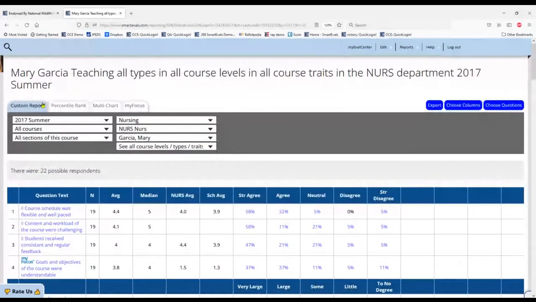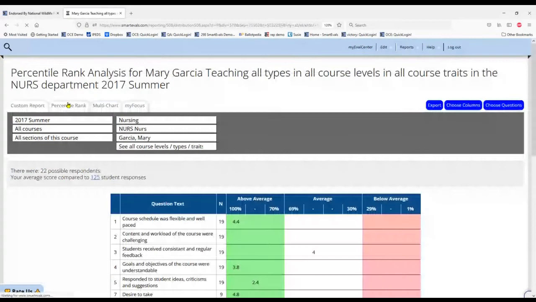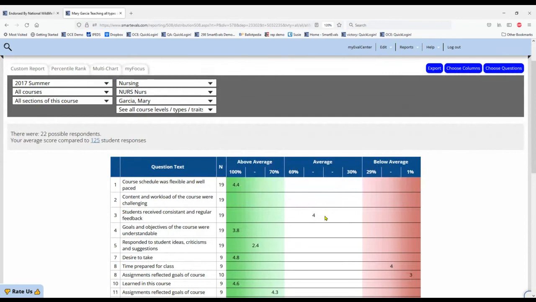Next to that is an easy to understand report, and it is a percentile rank report. I suggest you don't pay attention to this too much until you get a couple of semesters under your belt with the same set of questions. What it does is take the highest scores of anybody for that question, plots it on the left, the lowest scores anybody got, plots it on the right, and then where that number is where you fall in that continuum. So it's just an easy way to understand where you are compared to your comparison peer group. I wouldn't pay attention to the value of that answer so much as to where that answer is.